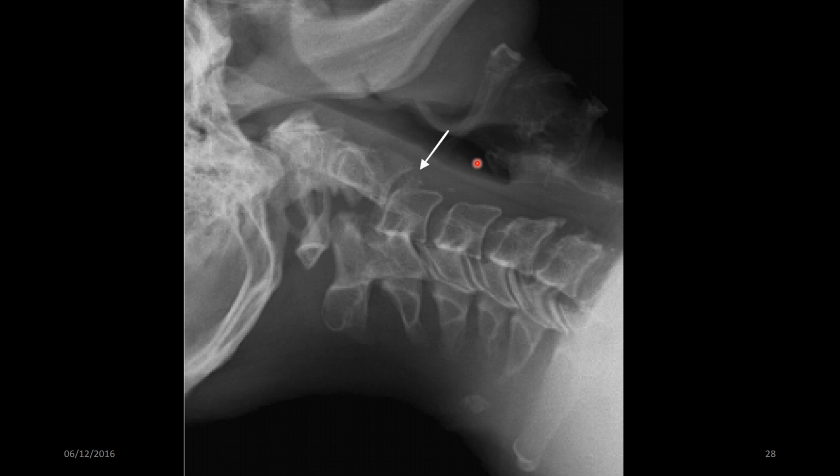It can result if you don't have a seatbelt on, and what happens is that you lunge forward when you are suddenly decelerating, and it results from forceful hyperextension, so your head shifts back, and distraction of your neck. Your head's pulled backwards, and it pretty much pulls the body of C2 off of C3, and it's called a spondylolisthesis of the axis. It's a fracture of the pars interarticularis of C2 on both sides, so it kind of splits and falls forward. Listhesis stands for moving, and spondylo means vertebral body, and it slips out of position.